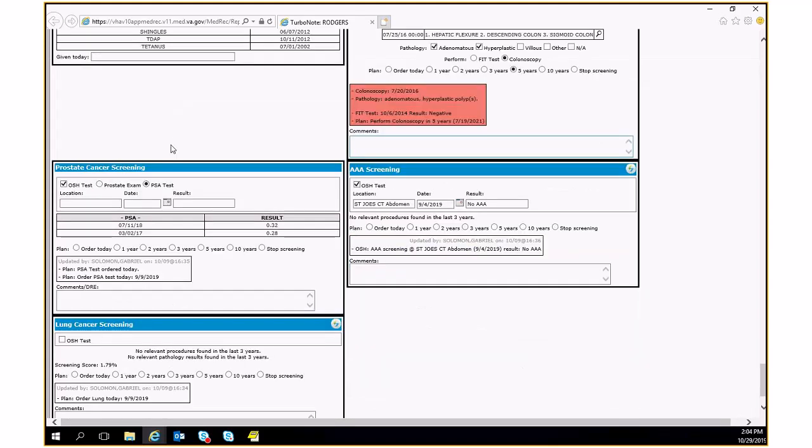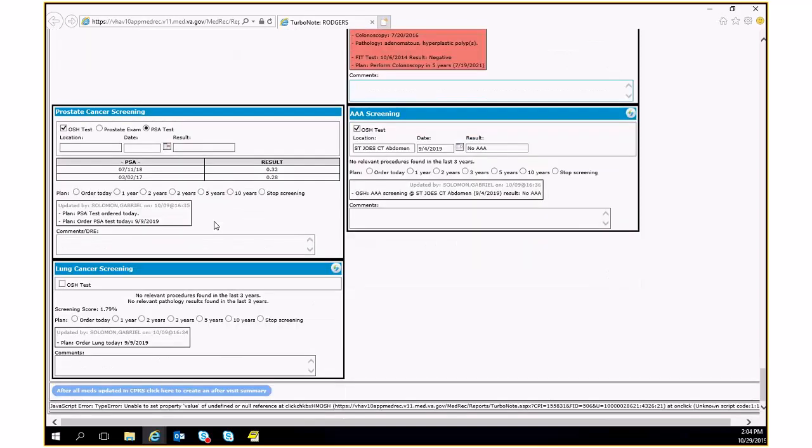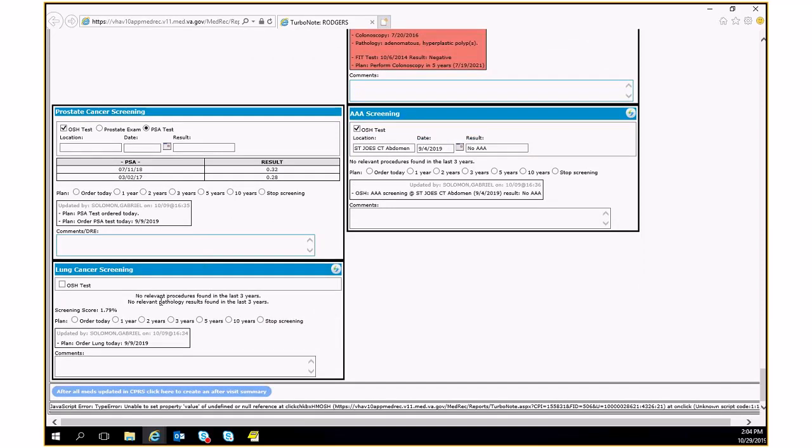Prostate cancer screening, again, similar idea. This will show your PSA. We also have it set up so that if there was a prostate biopsy or a prostate MRI or something like that, you'd be able to document it on there. We have a lung cancer screening, which will show Tanner's score here, which we'll probably need to figure out how we want to display. But it will also show any CT scans, any chest biopsies, and things like that. And so that's essentially the SmartNote.